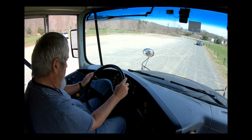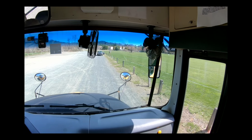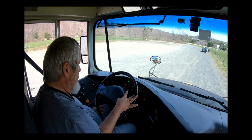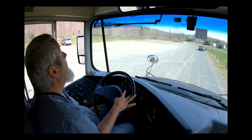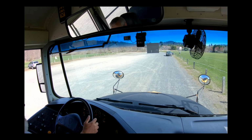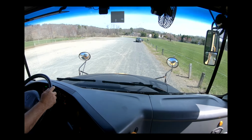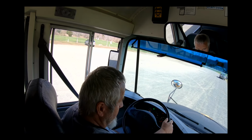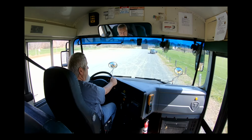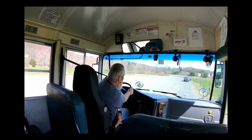So, and what we do now is hazard lights, I switch on my ambers as well, check on ammo, and it is working. Now I'm gonna do my interior walk. For the purpose of the pre-trip, I will leave the engine running. I usually would not do so. I always would turn off the engine and take the key with me.